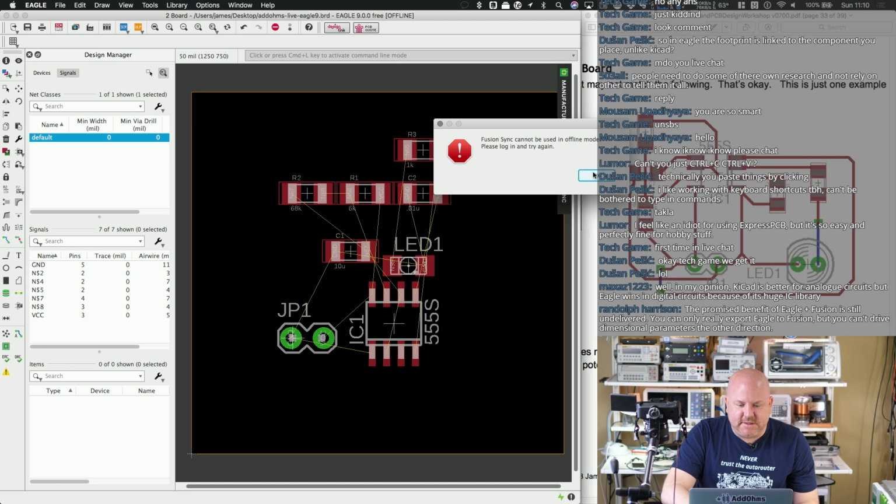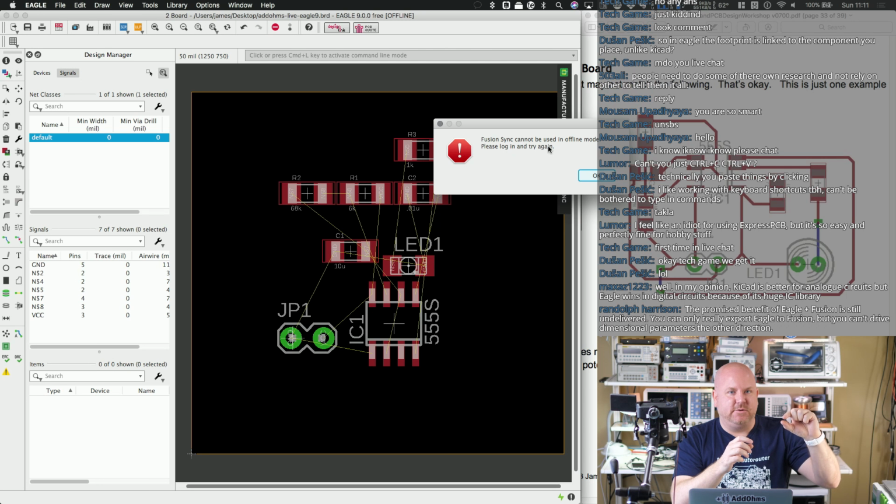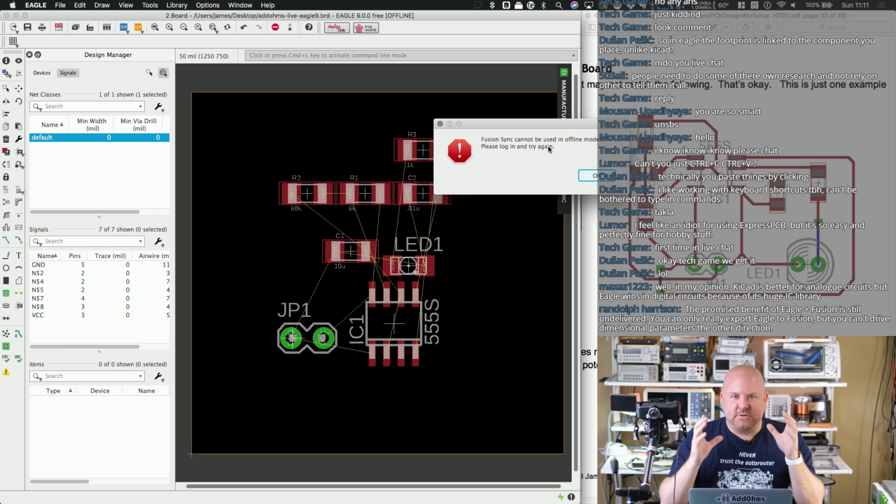And then Fusion Sync, I've actually tried to use this before, and I'm probably going to do a video or a stream on just that because that's kind of cool. Fusion Sync is where you can draw the board in Eagle and then import it or sync it up with Fusion 360. So you could draw, say, your enclosure and have your circuit board. And then in the PCB, you could move a connector around, and then in Fusion 360, you could see where that would end up. And so that looks really powerful.